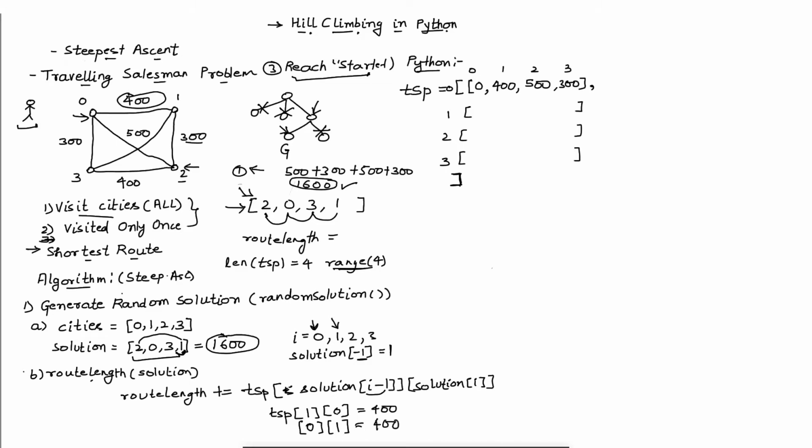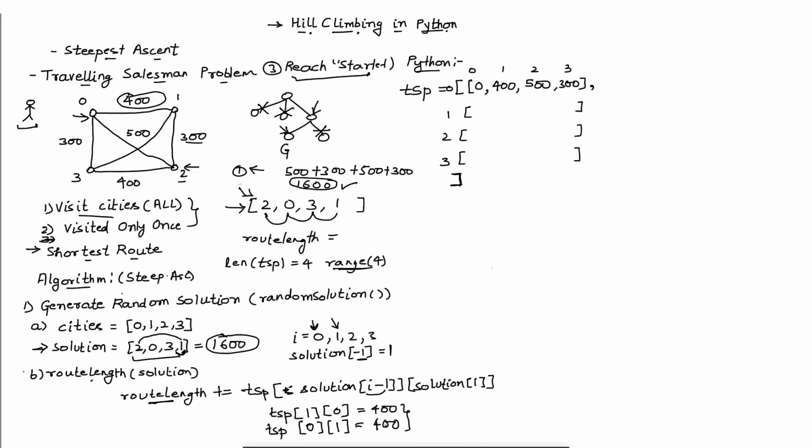So you can see from the first two iterations itself we are actually getting to this value twice. This root length is calculated twice, 1, 0 and 0, 1, and this will happen in all the cases, but it does not matter what your random solution is. It will start from I minus 1 and I, so it will generate 1, 0 and then 0, 1, and you can see we are actually appending the root length of 1, 0 and 0, 1 twice.